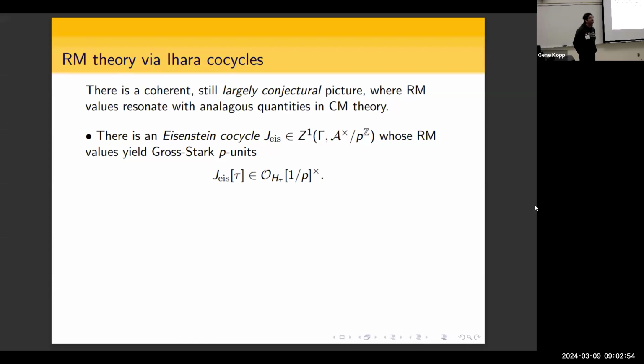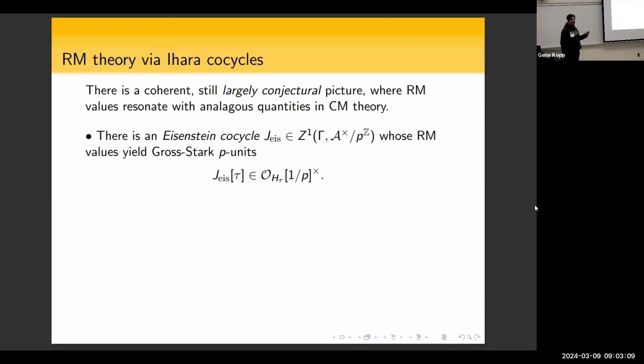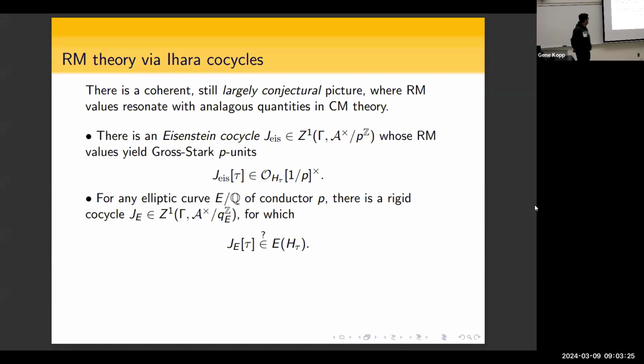They're so-called Gross-Stark units, and they arose in an analog of Stark's conjecture for p-adic L-functions that was formulated by Gross. And so we conjecture that these values belong to these p-units. And in fact, this we can now prove. It's largely something that's within the reach of existing techniques, because the p-adic variants of Stark's conjecture are much more accessible. That's something that we've certainly understood in the last decades better than the original Stark conjecture. It's easier to construct p-units than it is to construct units, in some sense.